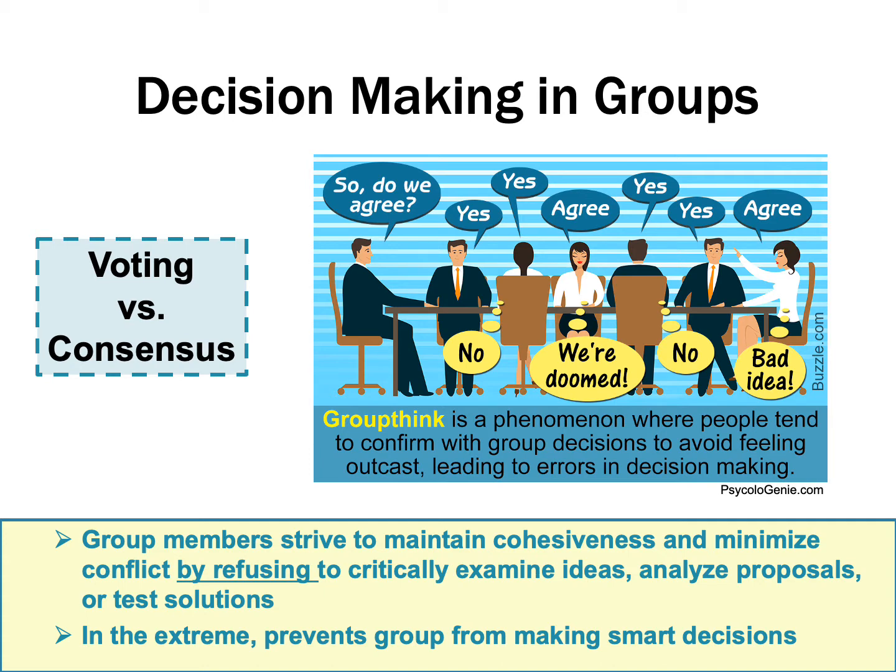So one of the things we want you to do is work on trying to come to consensus. Consensus is where everyone in the group will sign off on the decision. It might not be your own personal first choice, but maybe it was your second or third choice. But you're okay with backing that choice. So everyone agrees. That's our goal. That's consensus. That's a strong decision. And that's what I'm asking you to do on the group project you're working on in our class, is to come to a consensus.